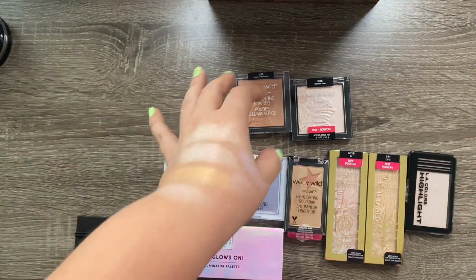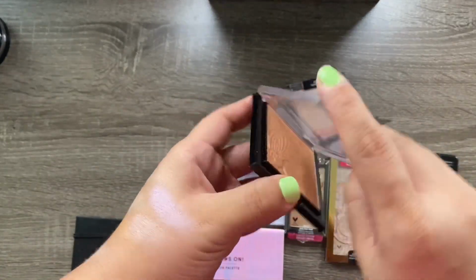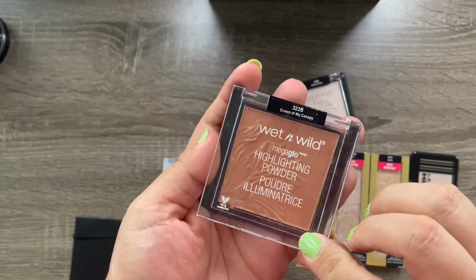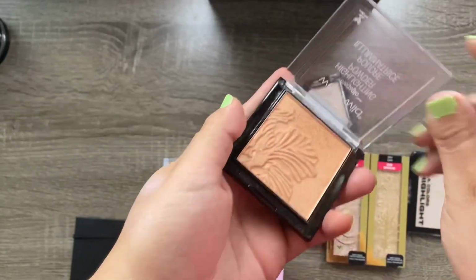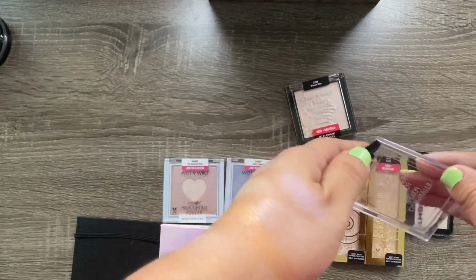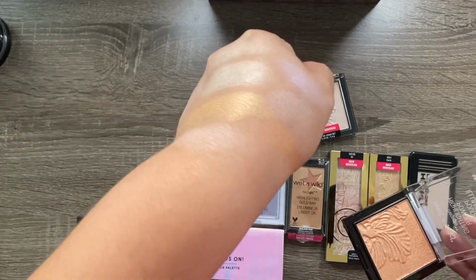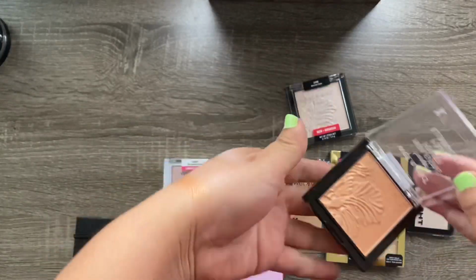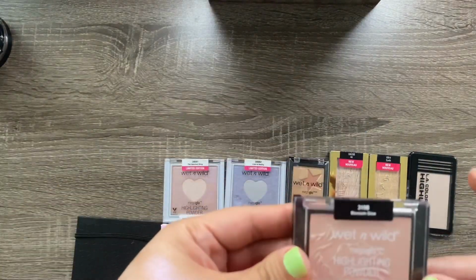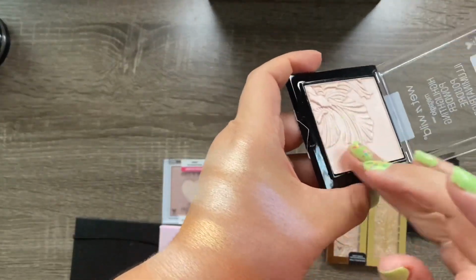Highlights are going to be really hard, just like blushes. They're some of my favorites. Okay, so up next we have this one, and this is Crown of My Canopy, and this one seems to be a little bit darker. So yeah, this one is really dark. I can't remember how I came about obtaining this one, but it's super dark, so I am going to pass on it. And then this one right here is called Blossom Aglow, and this one is also very pretty.